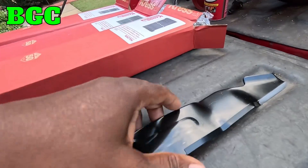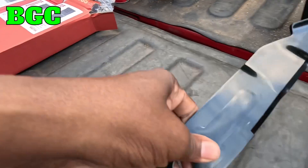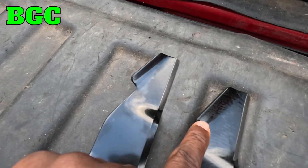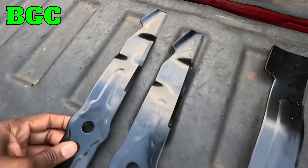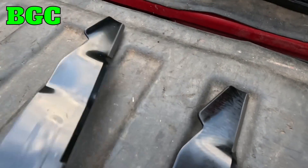Most of the time when you go buy a blade for your lawnmower, if you're getting the OEM blade it's gonna probably be a low lift blade or a semi-mulching blade. If you look at this, you can kind of tell it's a semi-mulching, low lift blade. Comparing it to the medium lift, the medium lift has a longer lip — the low lift doesn't. Both are still semi-mulching, but this one has a shorter lift. Those low lift blades don't really have a lot of suction — really not suction at all.